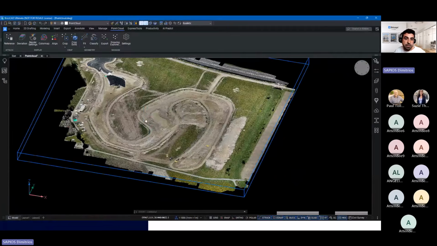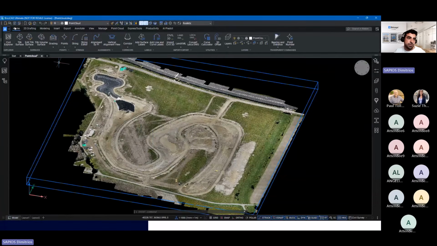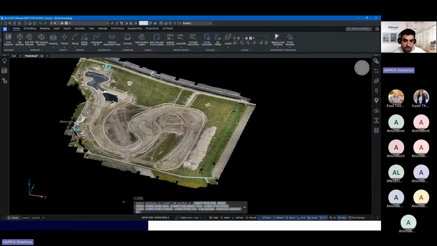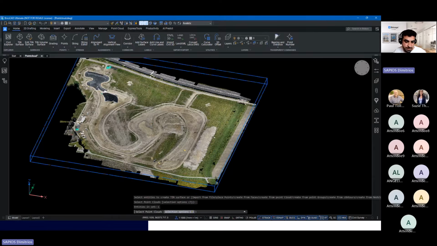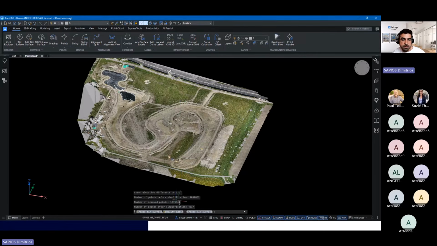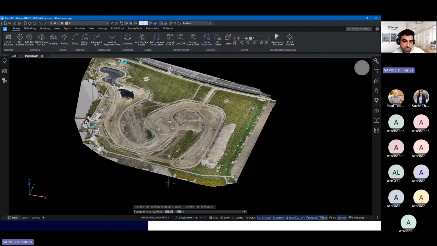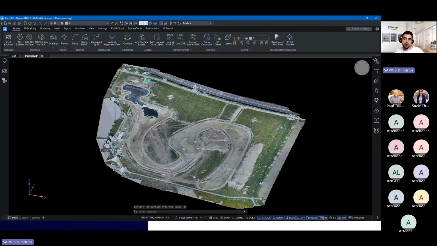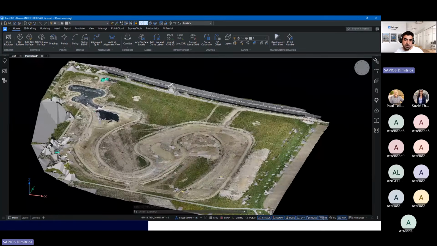So what can we do now with the point cloud? The same way we created a thin surface out of the civil points and text files, with the same commands, we can create a thin surface out of a point cloud. I enable the same command, but in this case, I will create a thin surface from a point cloud. I will select it, and I will say yes to simplification. This will save some processing time, and it will simplify this thin surface. I also have the option to densify it, but I hit no in this case because I will do it in a later stage. Let's see how the simplification looks.